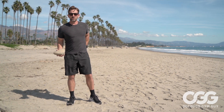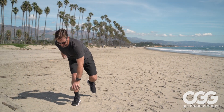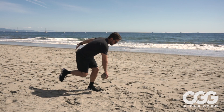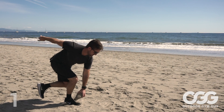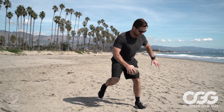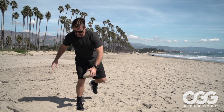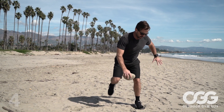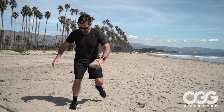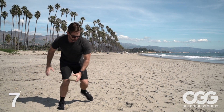Now we'll make it a little more dynamic — left and right, side to side. You're gonna step to the side, switch, go to the other side, back and forth. It's hard to do in the sand — that's great, you want to stabilize even more. Let's do ten of these, side to side. Go down as far as you can, touch and touch, holding that rock — it gives you a little bit of counterbalance. Get ten each side.